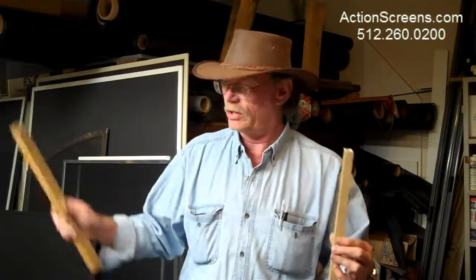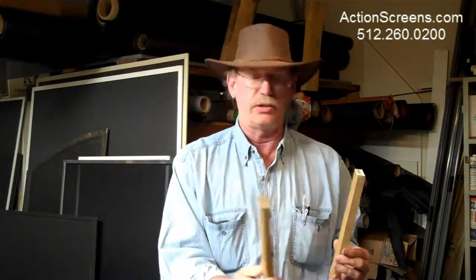I want to talk to you about two different ways of doing a screened-in porch. The first way is with wood — this is the most common way. You have a post, here usually a 4x4 or something like that, as an upright. That's going to distinguish the width of your panels. What we do is we take this post and come in with another 1x2, which is what this is. You put this on the post like this, and then you come in here with a screen like this.